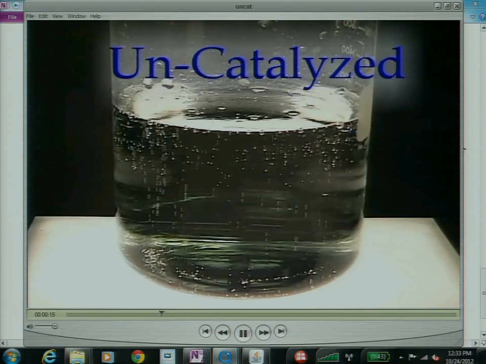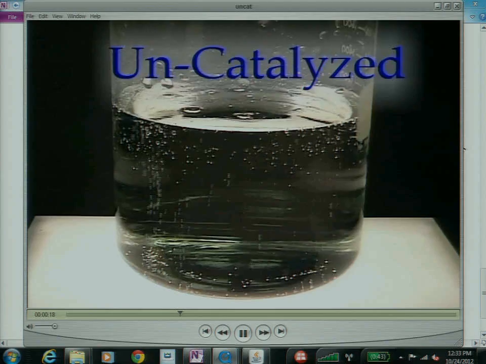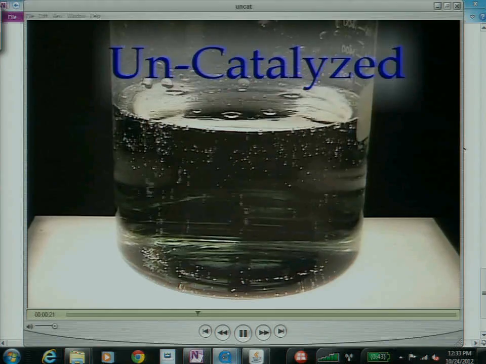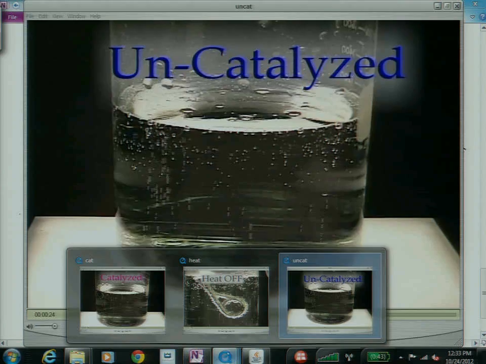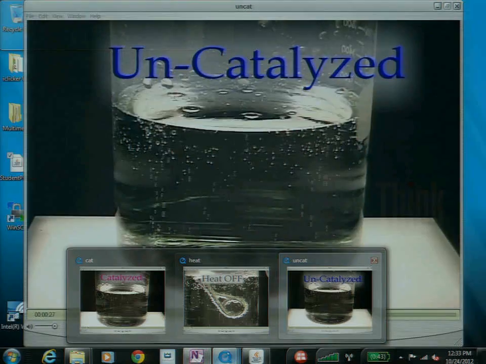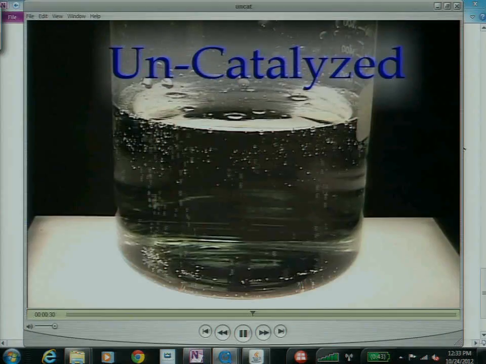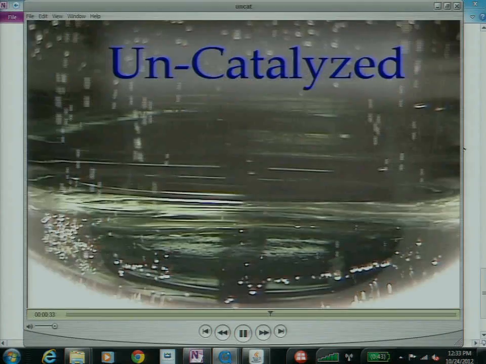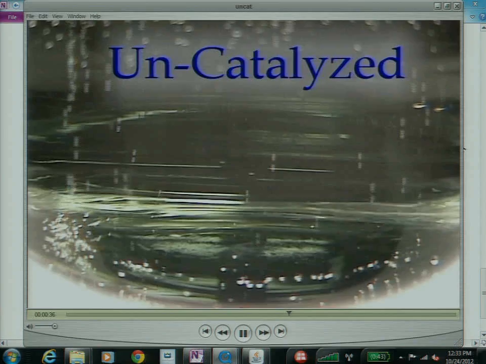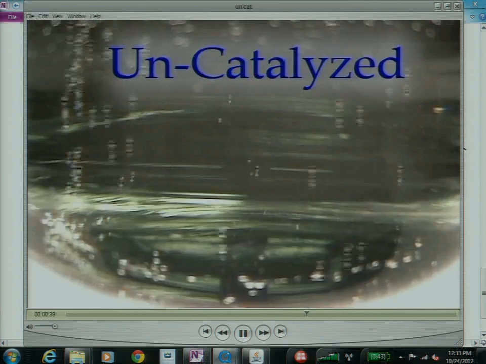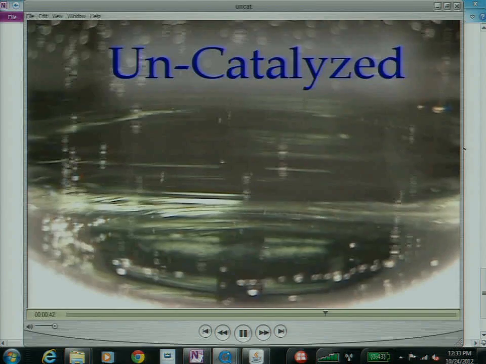What's going on here is you can't see in the water. There are zillions of itty-bitty bubbles forming and getting crushed, forming and getting crushed. Only every once in a while do they form big enough to get strong enough to survive the water pressure and graduate and actually float to the surface. So that's why this is happening rather slowly.